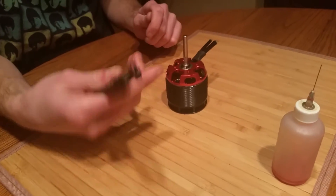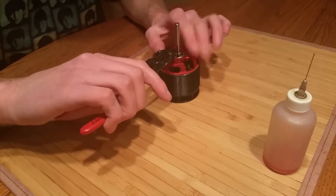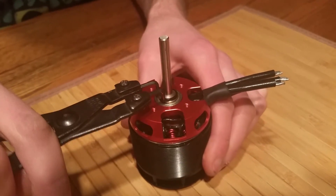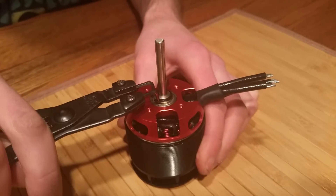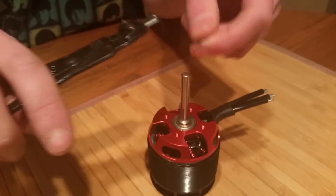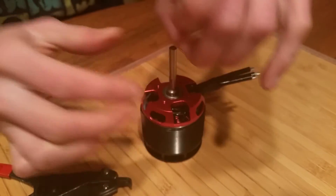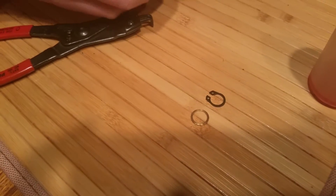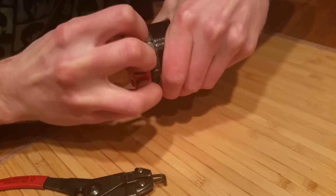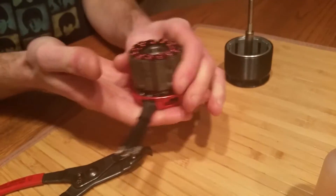So the first thing to start: you're going to take your tool, take these little pins, set them in the retaining clip, slightly start pulling it, squeezing it — and you don't want to over-squeeze, just enough so it goes around the shaft, then let go. Put the retaining clip to the side, pull your brass washer, be careful not to lose any of these parts because they're very important, then take your fingers inside the holes or get some grip on the bottom and pull this apart. You're going to have this winding.